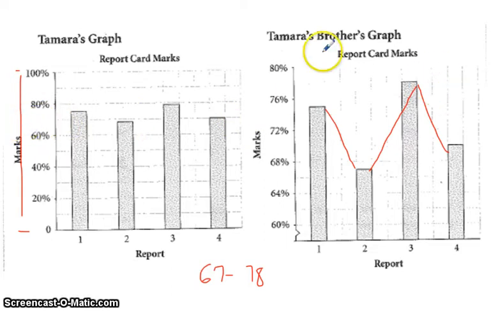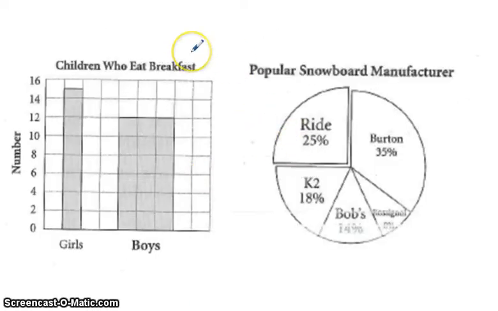All right, Tamara's brother, he messed with the scale. He created a smaller scale here, which means the data is going to indicate upon first glance as a bigger variation than what it actually was, because as we could see, there's only 11 mark difference there. All right, well, let's look quickly at just another example. So here's just two examples to show you how data can be misrepresented.